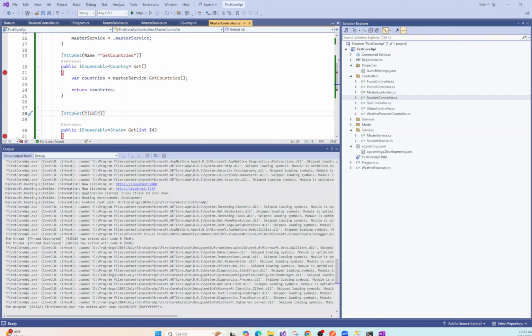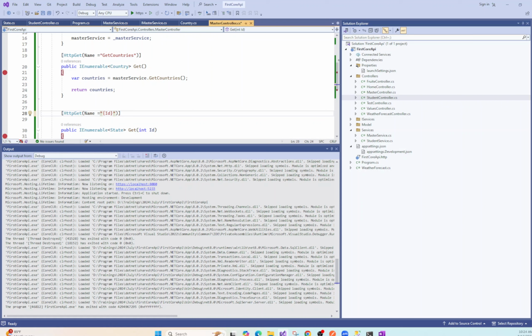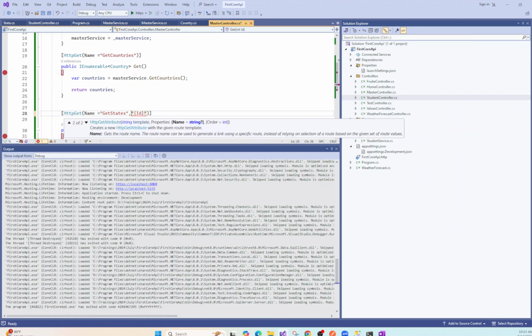So this is HTTP, name, get states, name order. Is it order? Yeah, forgot about it.